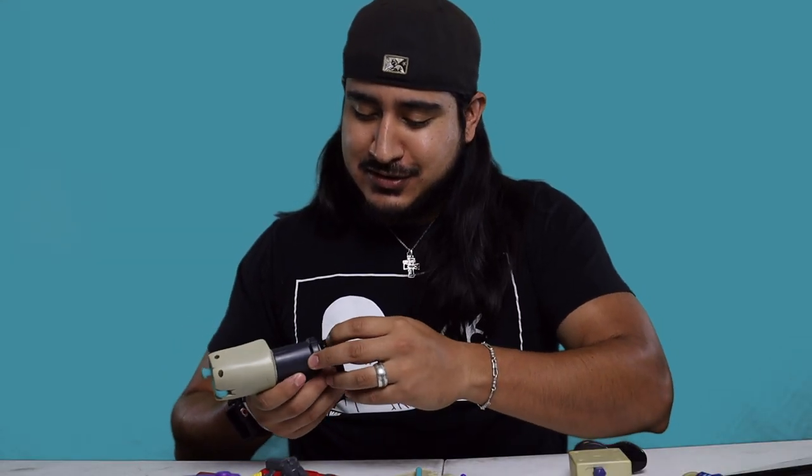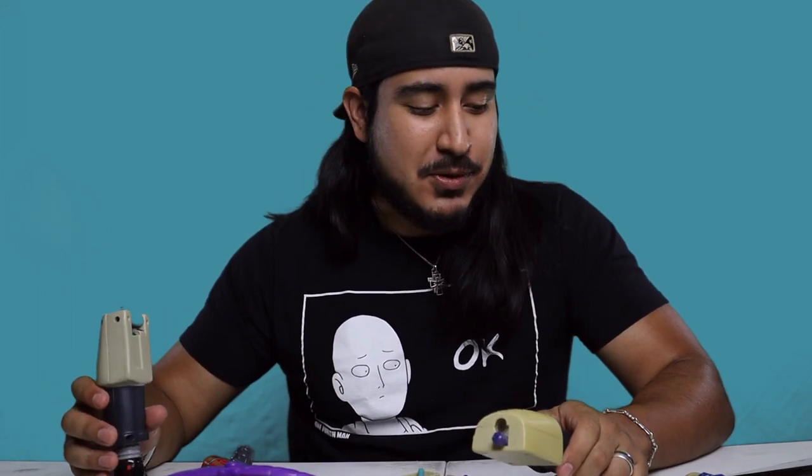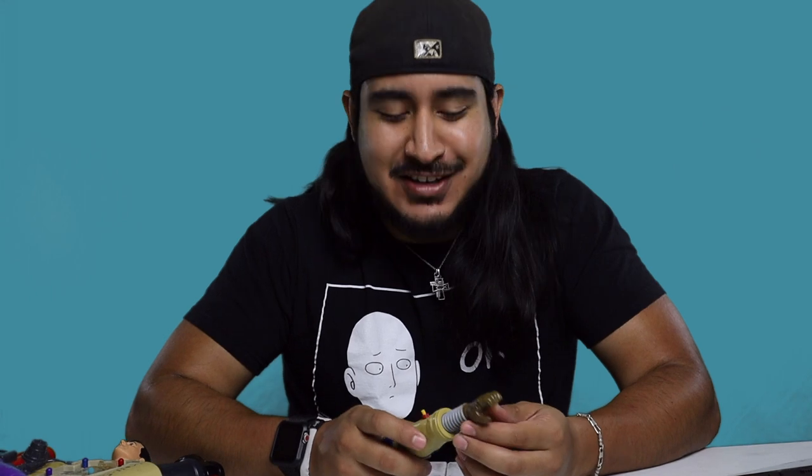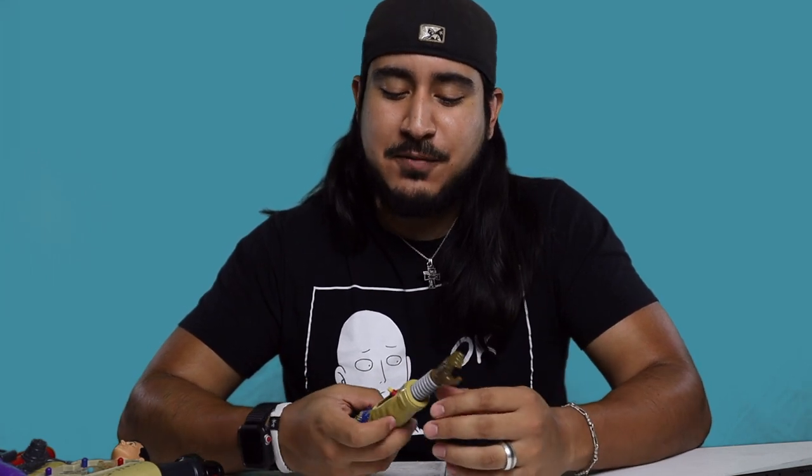I remember when I was a kid I really, really wanted this. I was only able to get the limbs — the legs and the arms — and for some reason I always ended up with two or three hats. Sometimes I'd go to garage sales to find the rest of the pieces, but at a certain point I just gave up. So let's talk about the arms — this is Inspector Gadget's left arm.